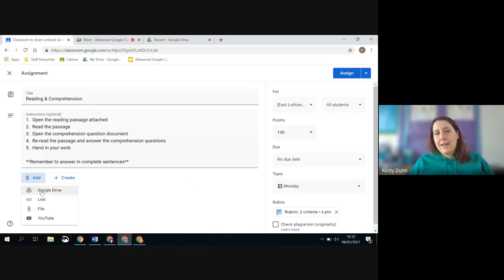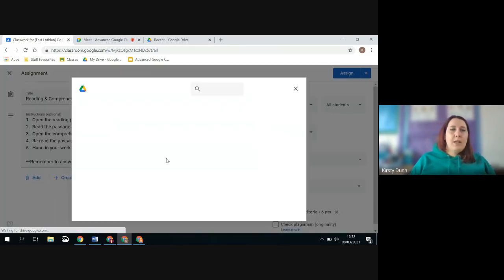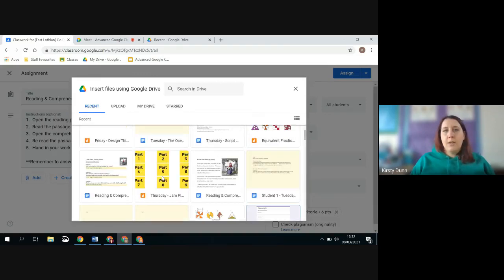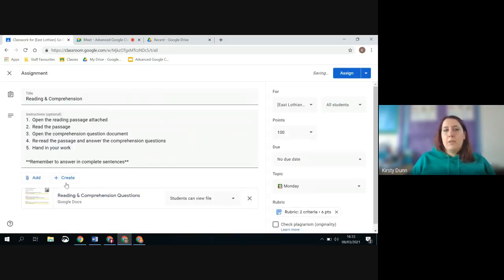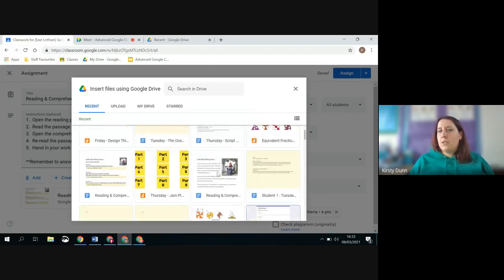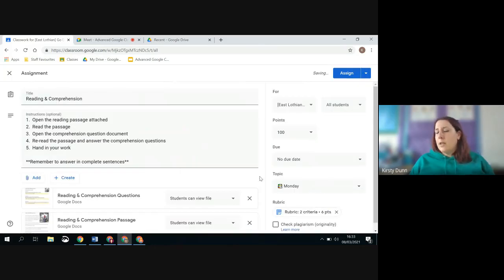We have the option to add things from our drive. You can obviously embed, file upload. And what I'm going to do is add from my drive, and I think this was the literacy one. This is a reading comprehension task. So I would like to add this document, which is their answers, and I would like to add the next document, which is the actual text. Now, usually when I'm doing this for my classes, I do tend to put both of these in the same document, just because I find the children find it easier to not be clicking between two different things.